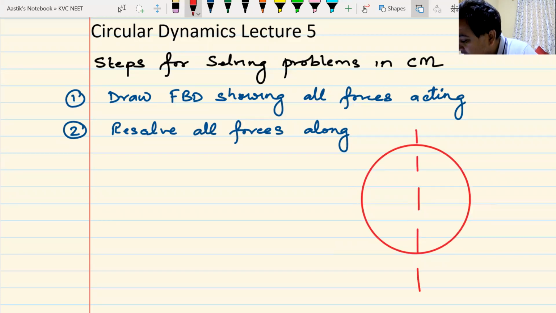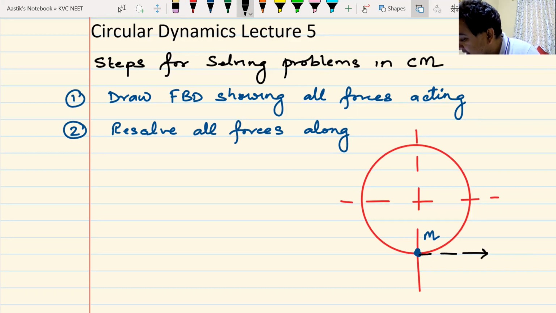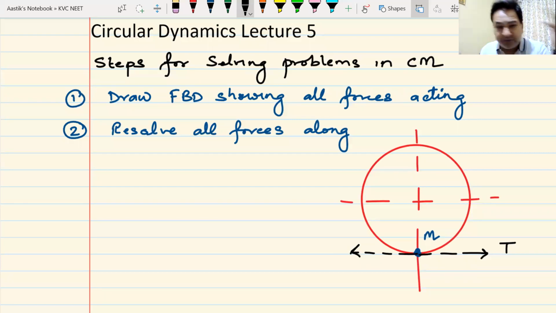Okay, so now the hint is this one. Let us suppose this is my circular path. This is the body which is hanging somewhere here. Let us say that the body has a mass m. We have talked about two directions here. The first direction here is this tangential. Do we understand this? This is the tangential direction. I'm not talking about x and y axis. I'm talking about tangential and radial. It could be here, it could be here, depending on how it is moving. It might be moving like this. If it is moving like this, that becomes your positive x-axis. If it's moving like this, that becomes your positive x-axis.